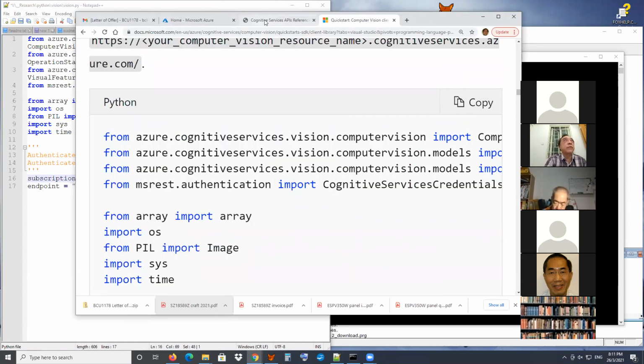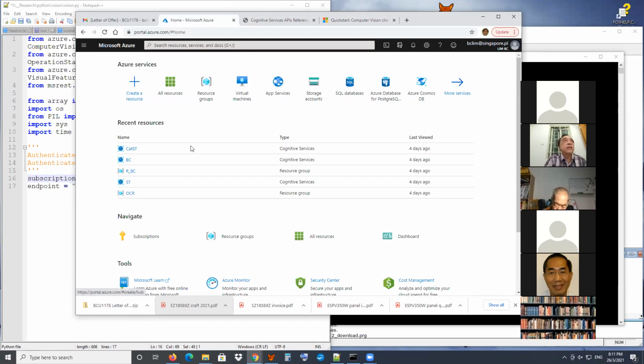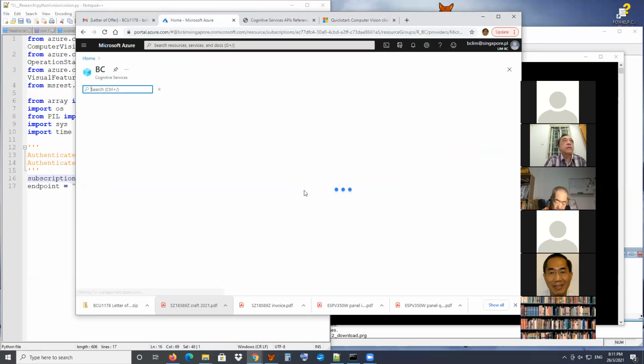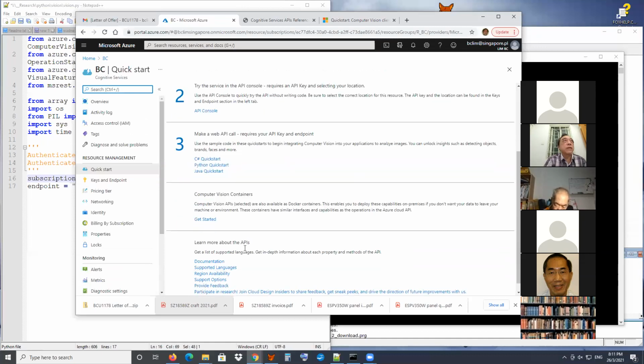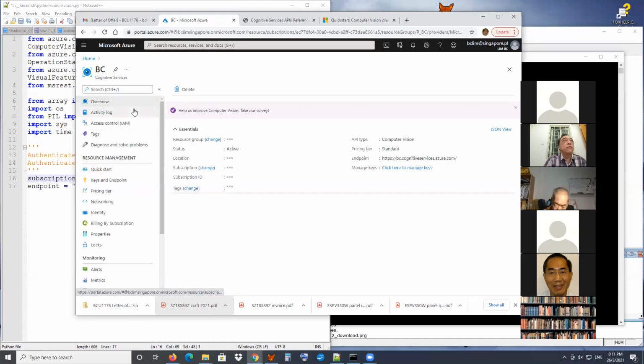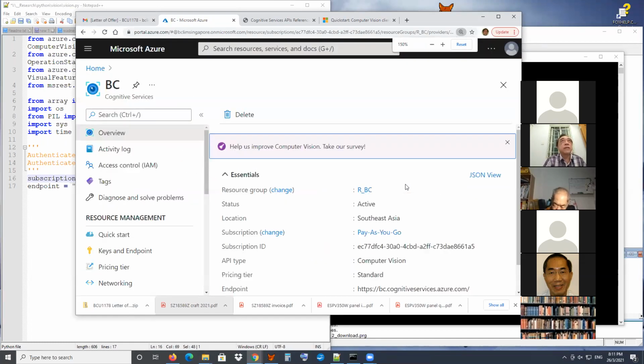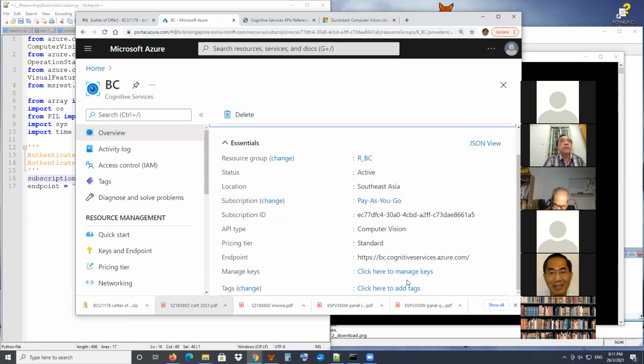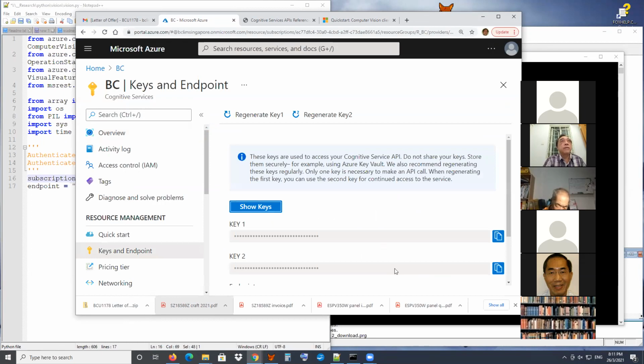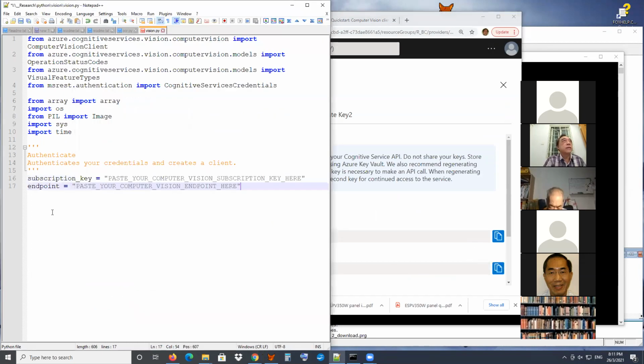So you go back to your cognitive service here. This is the one. You click, and then you go to overview. You must come to overview, and then you will see here manage your key. So you just click, then you use one of the keys. Let's say key 2. Then I copy the text, come here, select this, and paste.